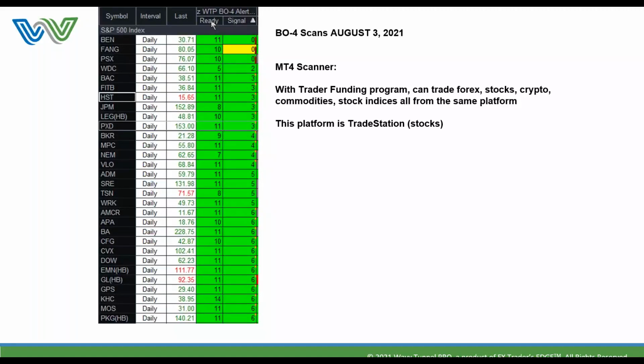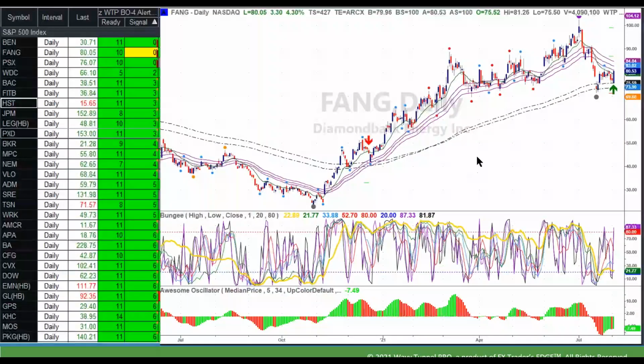So this tells us when we are ready and when the signal appears. Let's look at a few. Here is FANG Daily, and I'm only looking at the daily charts, but you can certainly look at a smaller time frame as well, because the markets are fractal and you can see this in any time frame. When we see the gray arrow, this is a gray circle on this platform, this is our ready. And then the green arrow is our signal. So this is very cool. We have our purple circle up here, yellow upper, yellow lower.